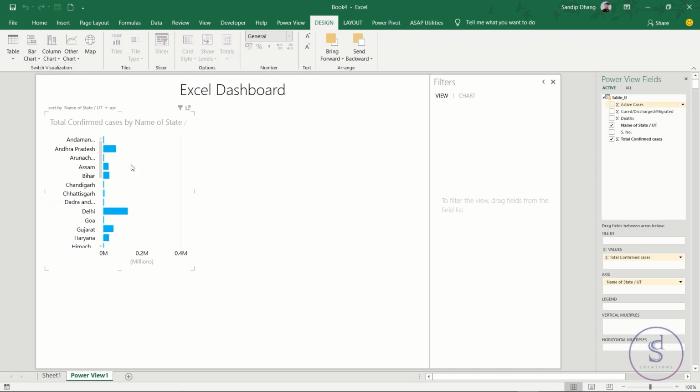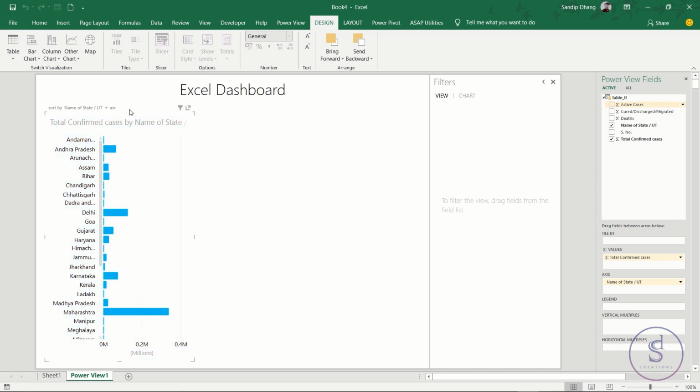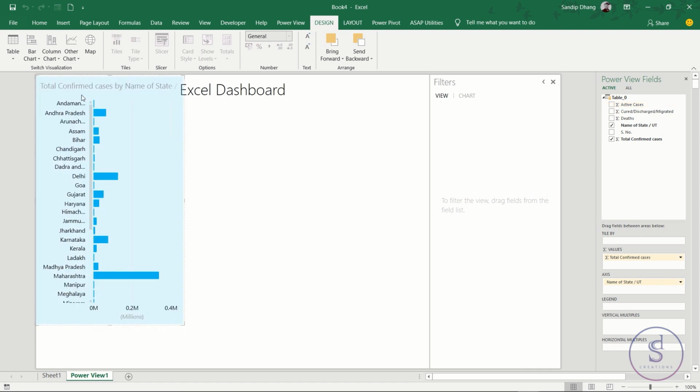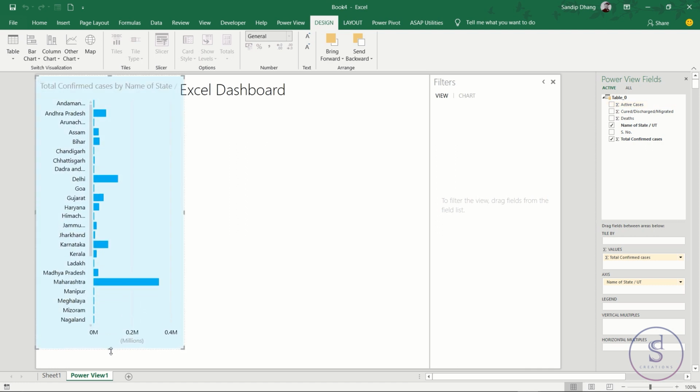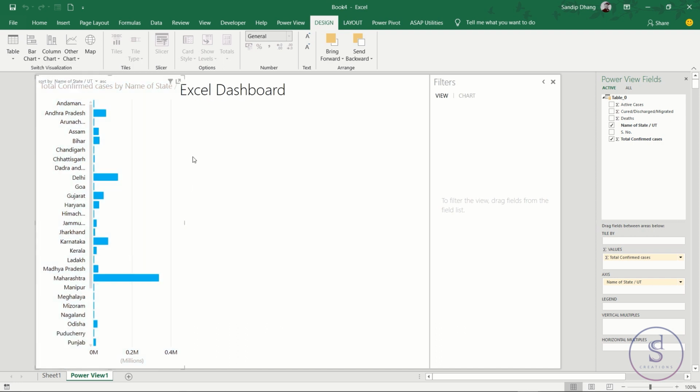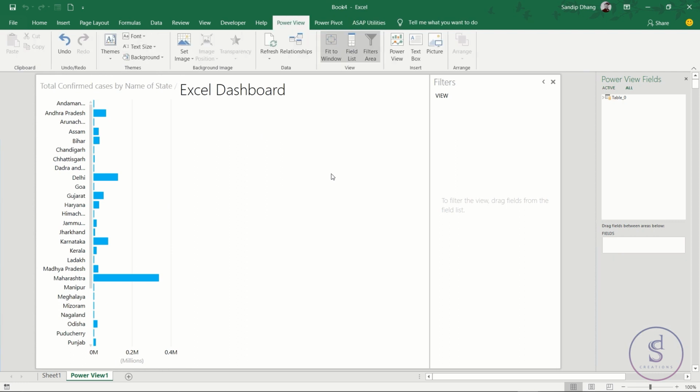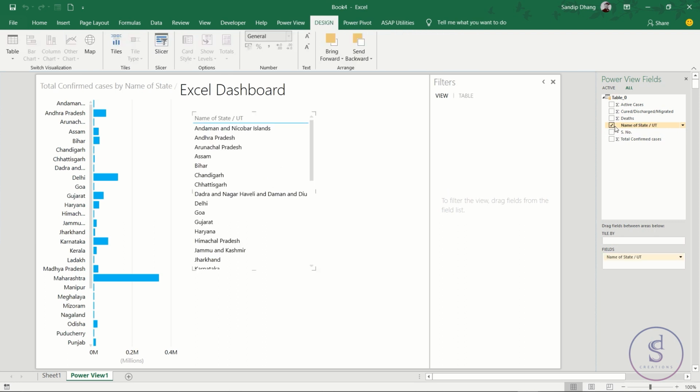See, it's a normal bar chart, right? So just make sure you have enough space so that all the data is showing. So I'm just putting this down over here and moving this data to the corner so that I can get a better area, right? Then what we are supposed to do, just click on this blank area, then select your table again and select your desired fields again. For example, right now I am going to create the map chart, so it should be the name of state, and then for example active cases, right? So here are the name of state and active cases.